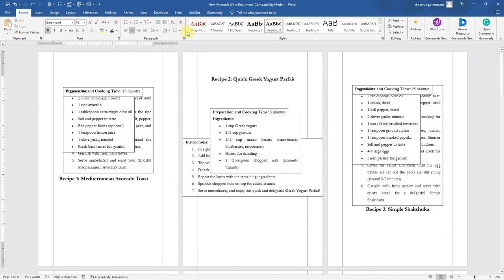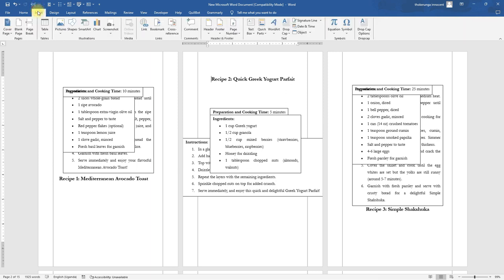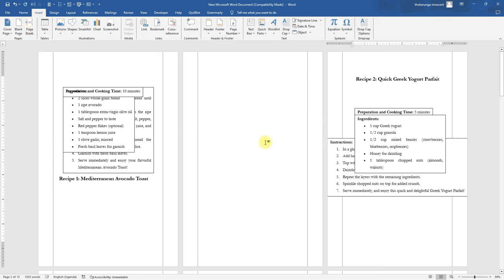the text. Now the first thing I want you to do is to put your cursor on this. You leave this first recipe, come to the second recipe here, put a cursor in front of it, click on Insert, and then click on Page Break. Why are we doing this? We're doing this so that it can give you space here to work with. Yes, so why do you need space to work with here?